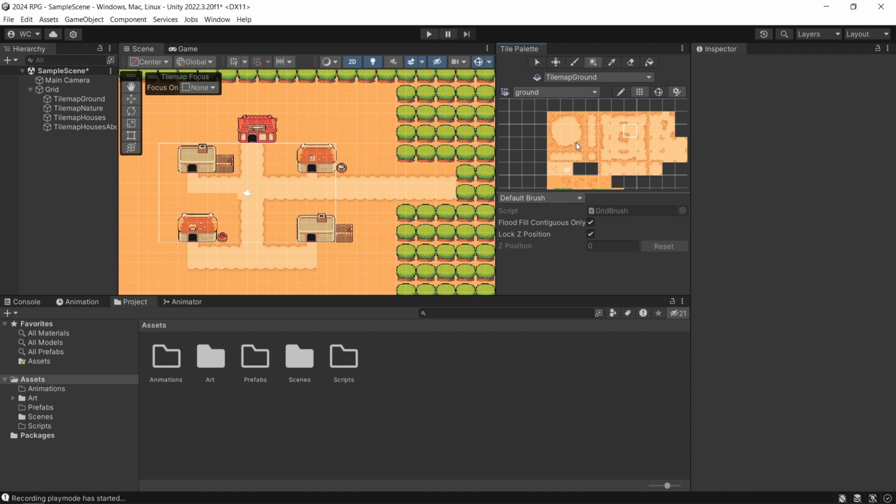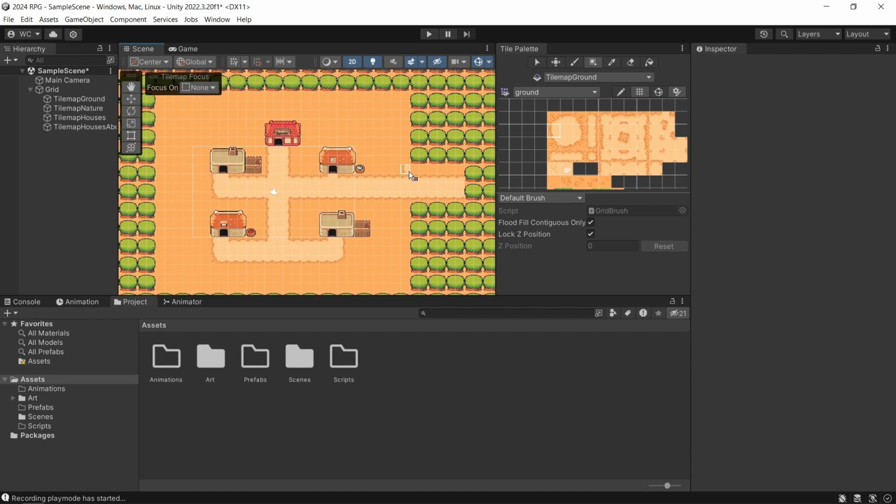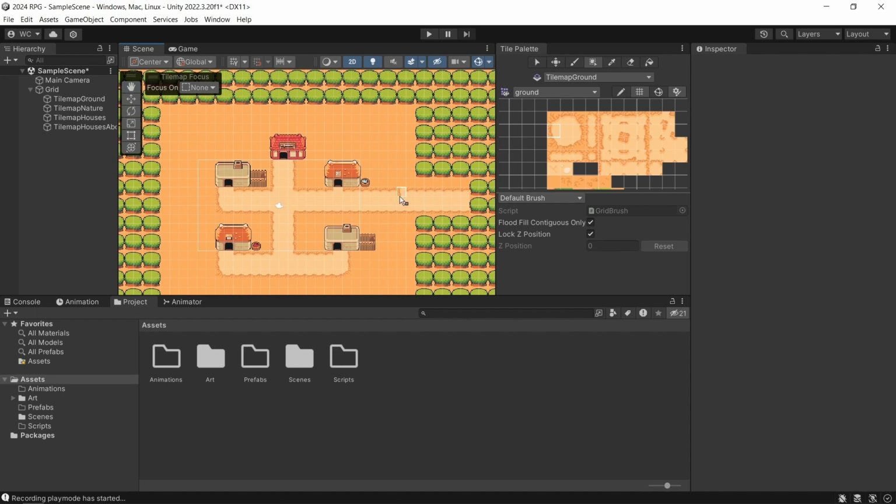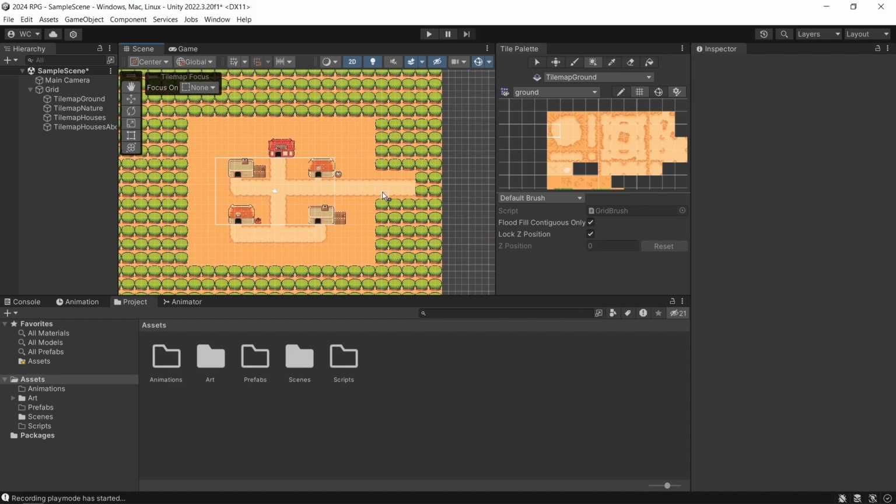I don't think so. I think we need the curve one for these ones. There we go. Let's add that for there. We could do the same thing on this side, except if we reverse it. Let's do the curved one over there, curved over there, bottom one over here, and then going up one on this side as well. Awesome. All right, I like it so far. Now remember, you can customize this to whatever you like, but I think this will do good for what we're going to be working with. All right, so far so good on the village.